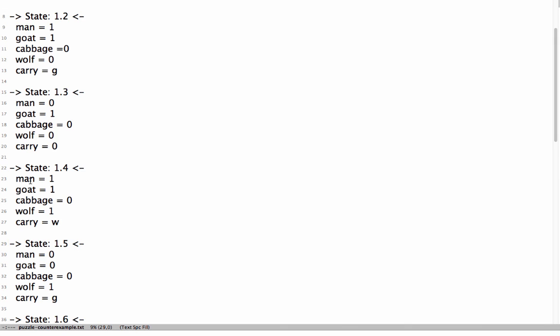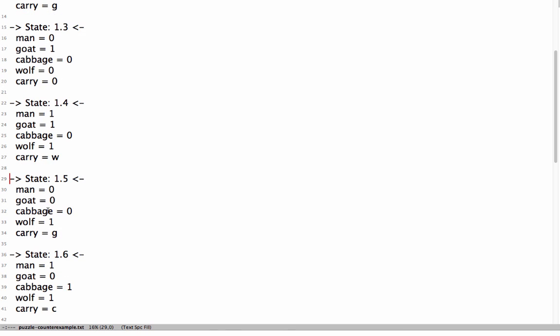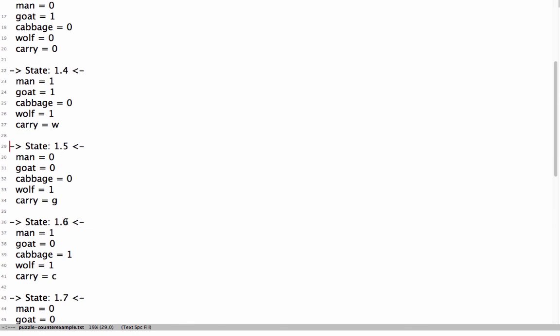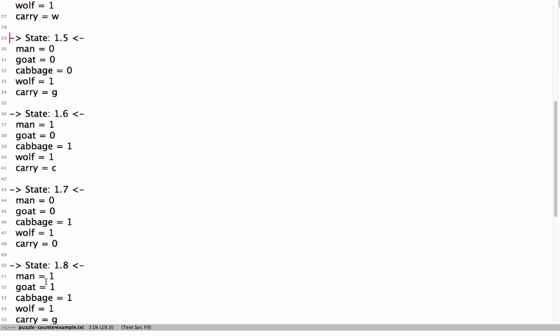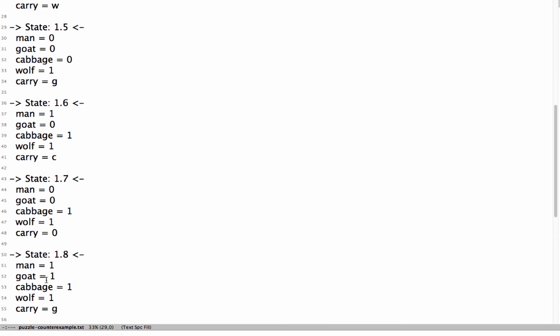Now if he goes to the left side and if he doesn't carry the goat, then it will be a problem. So what he does is, he moves to the left side along with the goat, leaves the wolf on the right side. Okay? And now what he does, he brings the cabbage to the right. He leaves the goat on the left, brings the cabbage to the right and leaves it along with the wolf, and then goes back and brings the goat back to the right. Okay?